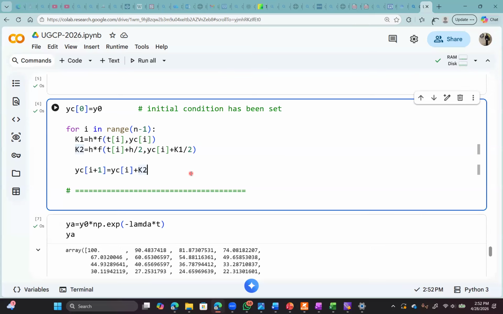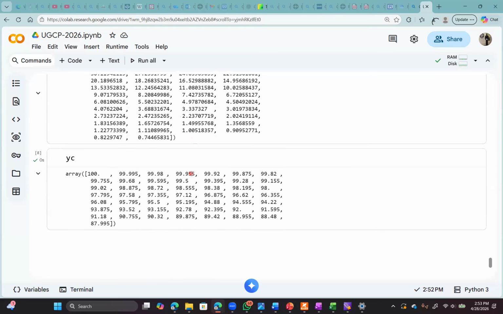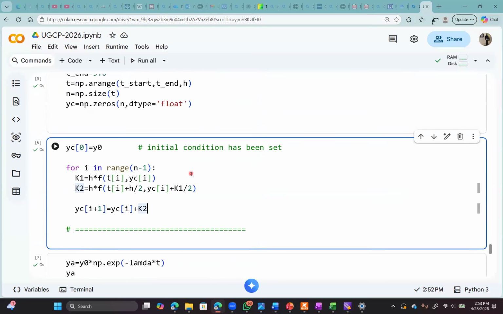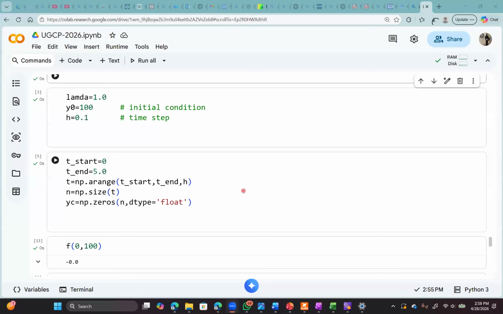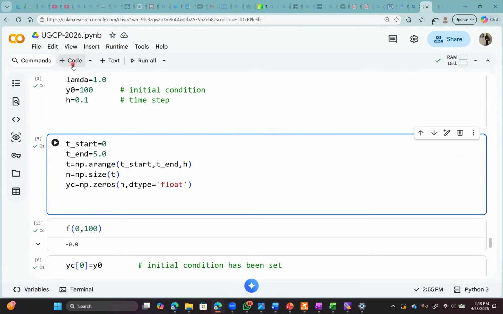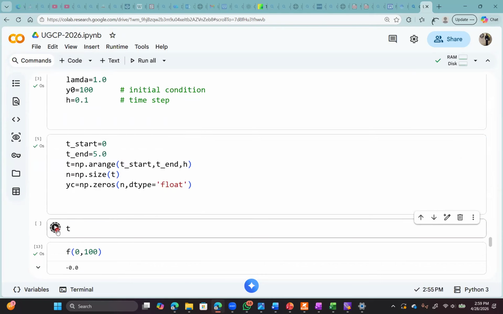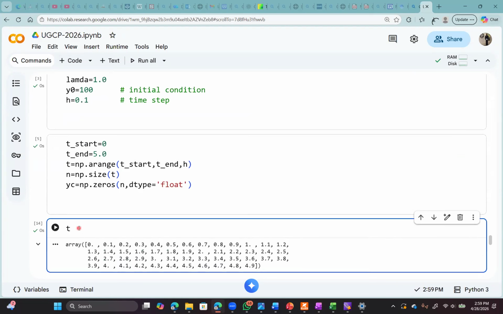So now we have to check the numerical values. Okay, let's check the values. I'm interested in seeing the creation of array T. So it has been rightfully calculated.